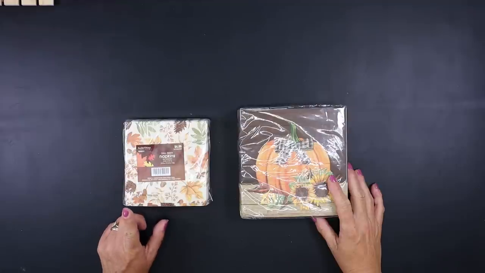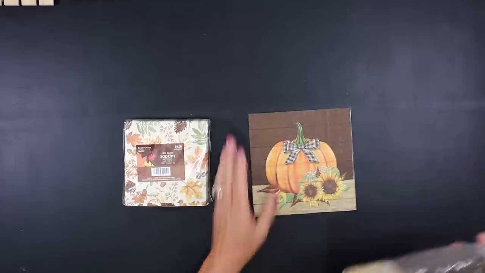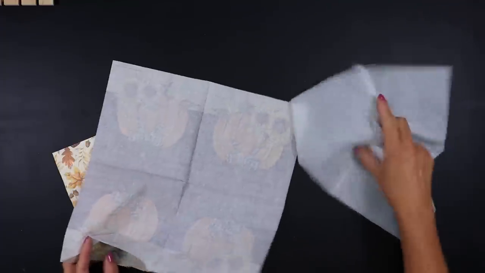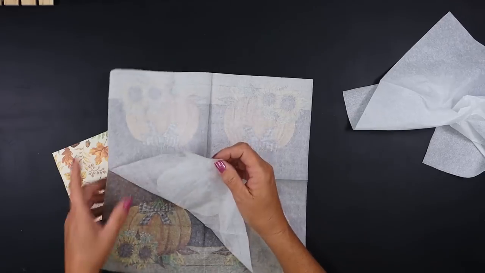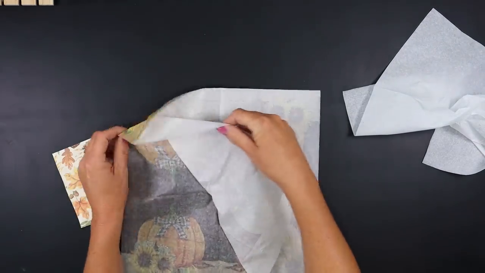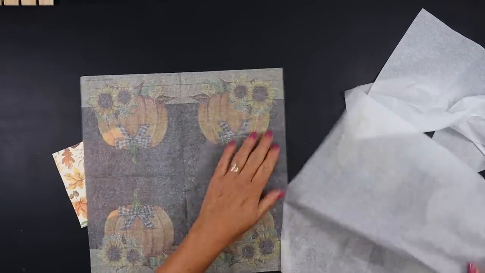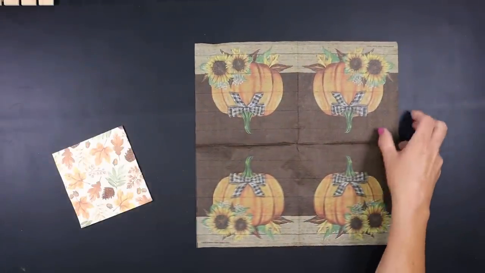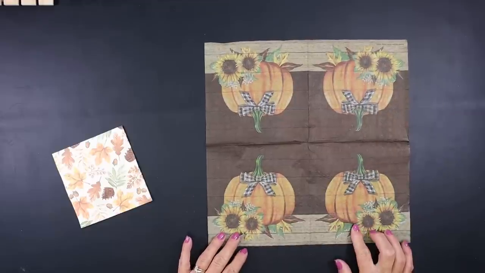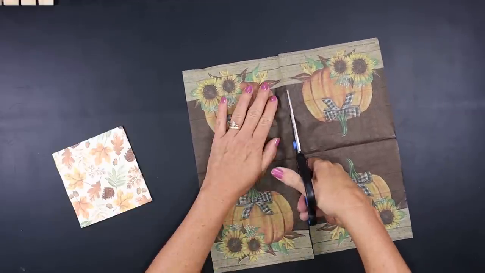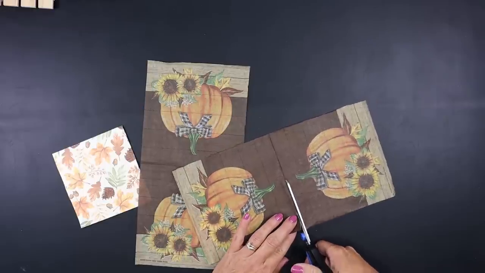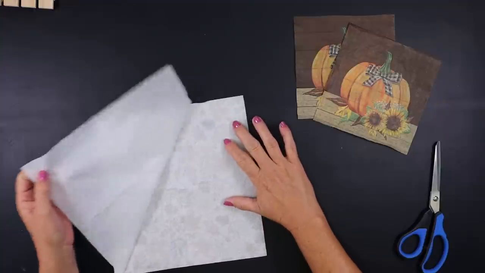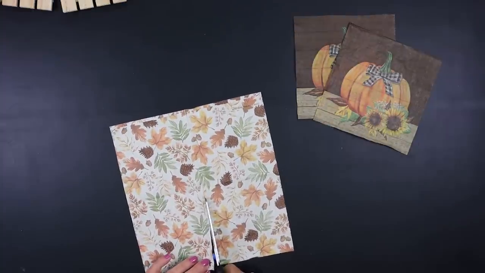You'll need two different kinds of napkins. I'm going to be using this beautiful one that we just used in our previous project. Both of these came from Hobby Lobby. The other one has some gorgeous leaves and pine cones on it. Remove the backing so you're only left with the top layer of the napkin and this one of course has four pumpkin designs on it. Now some of it has some wording on two sections of that so I'm going to cut out the two sections that don't have the wording but we're not going to do like we did in our previous project. We're not going to be cutting out the pumpkin. We want to keep that top layer of the dark color. Then we're going to take our other napkin, remove the backing and because this one's smaller we're just going to cut that one in half.